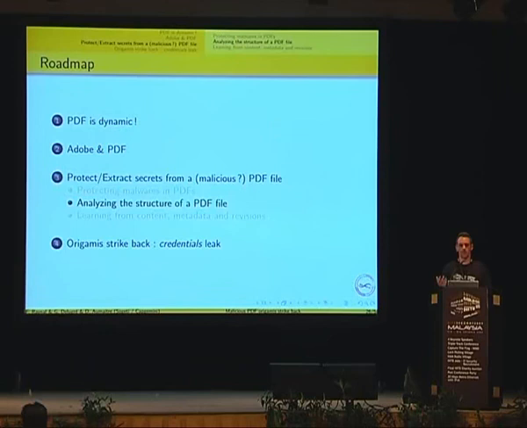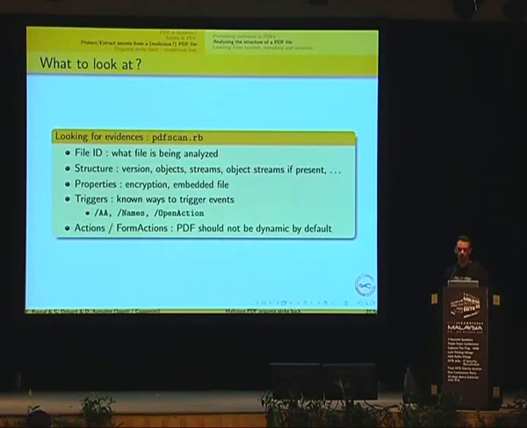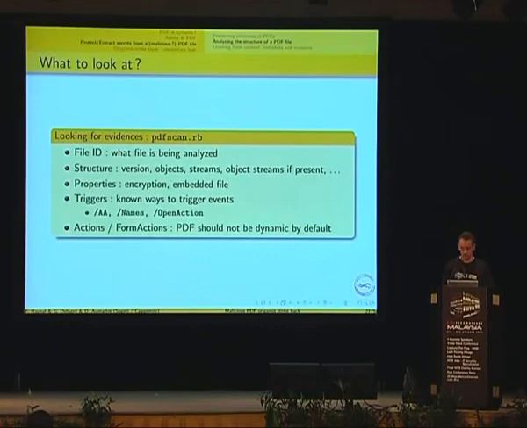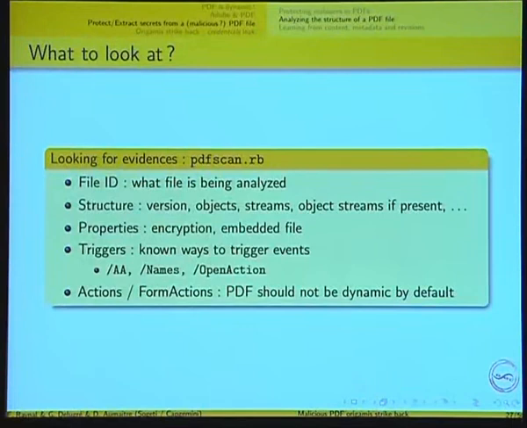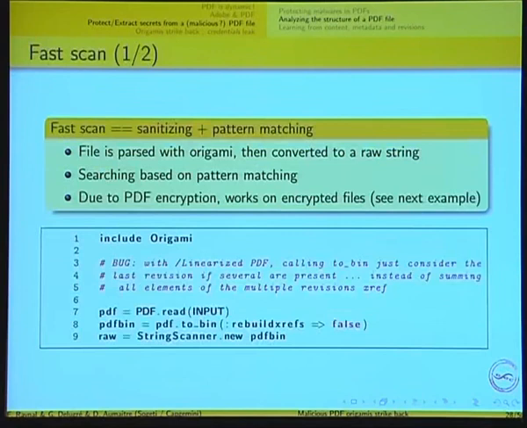Now let's be the good guy — I received a PDF and want to know what's in it. Since I've spent a year learning to speak and write PDF, there are five things to look at: the structure of the PDF itself — how many objects, are they using object streams; the properties — is it encrypted, does it contain attachments; the various ways to trigger events like additional actions or open actions; and are there actions available, because if the PDF is dynamic there's probably an issue. Our first idea was simple: take a PDF and do pattern matching, but first we need to sanitize it. That's the first part of the library we wrote.